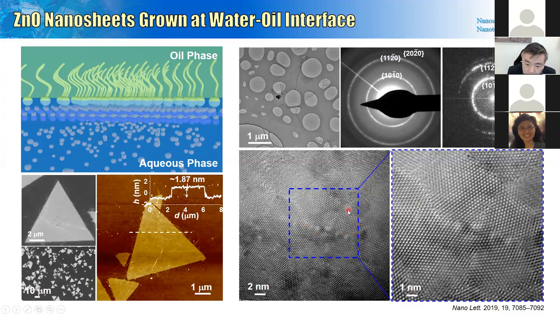Right. So we think this is attributed to the oil phase. This is because when we add the oil phase into the interface, it will create much higher steric hindrance towards the rotation or movement of the surfactant. As we mentioned earlier, formation of a single crystal requires the rotation of the crystalline seeds into the same orientation. So now if the hindrance becomes higher, the rotation becomes harder. So therefore, seeds will stop rotating and just form the polycrystalline sheet instead of a single crystalline sheet.